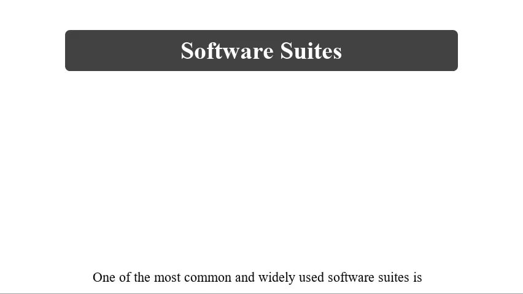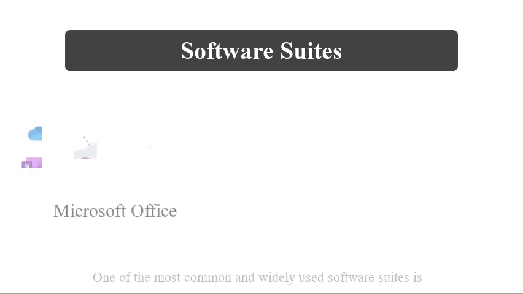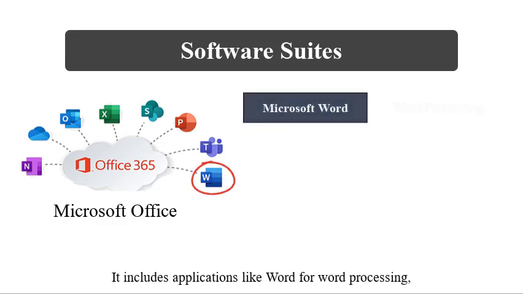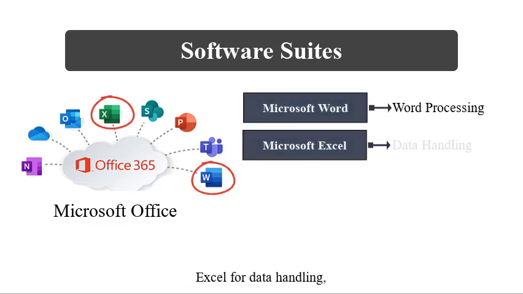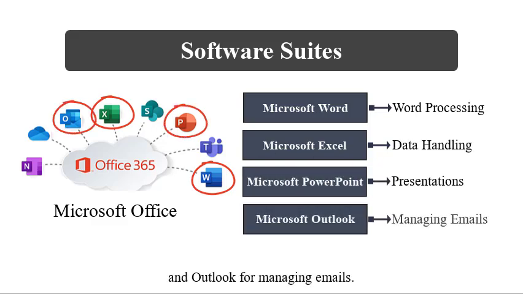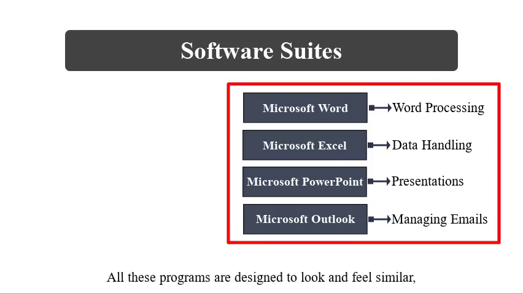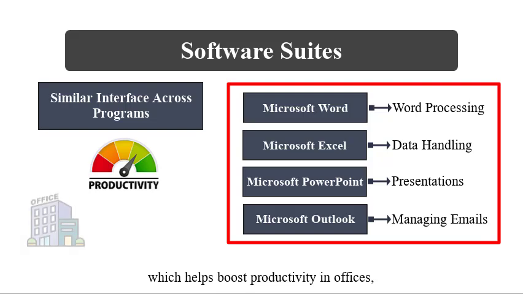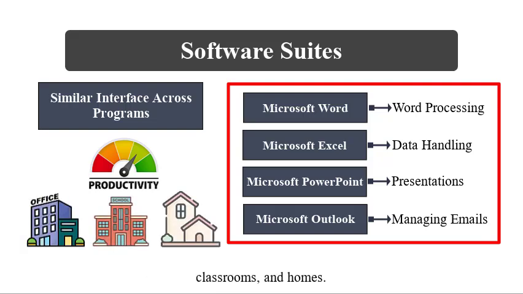One of the most common and widely used software suites is Microsoft Office. It includes applications like Word for word processing, Excel for data handling, PowerPoint for presentations, and Outlook for managing emails. All these programs are designed to look and feel similar, which helps boost productivity in offices, classrooms, and homes.